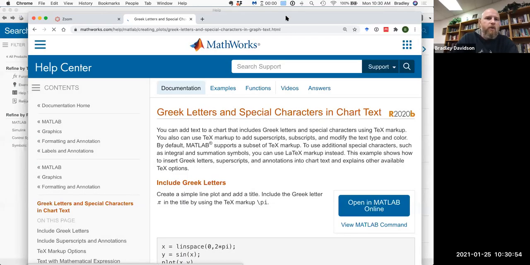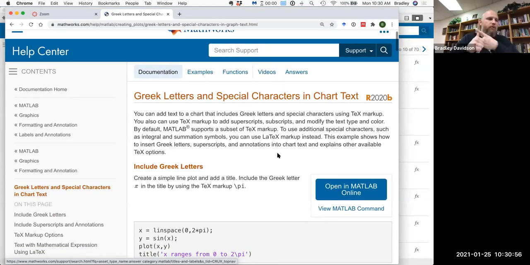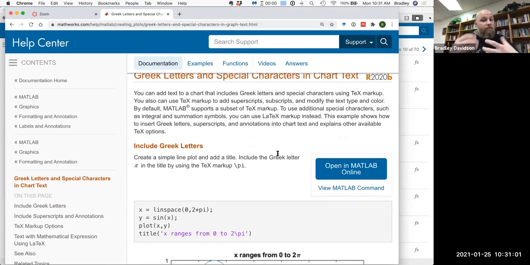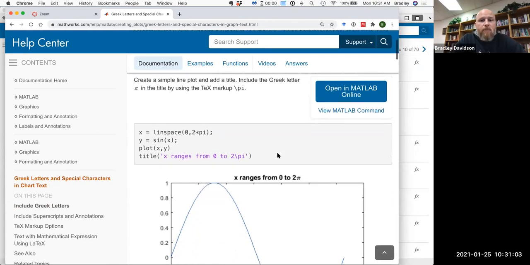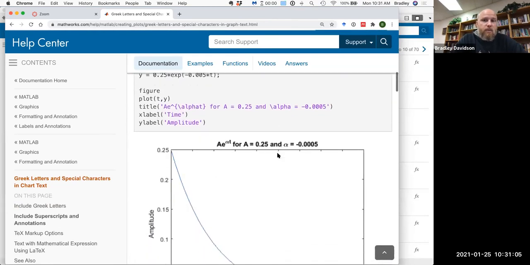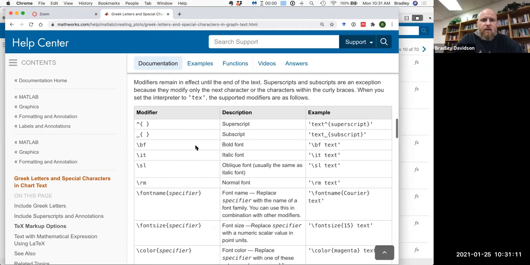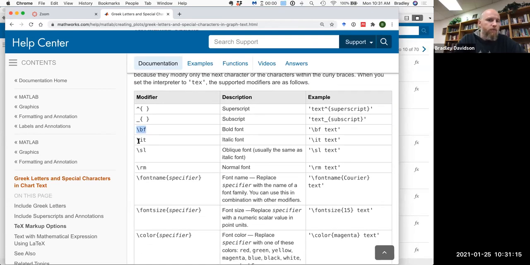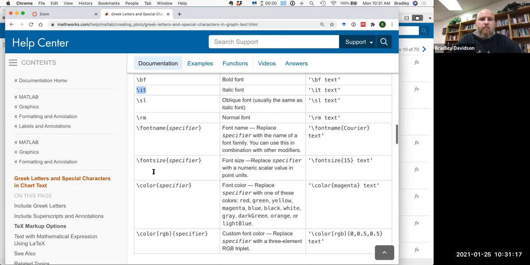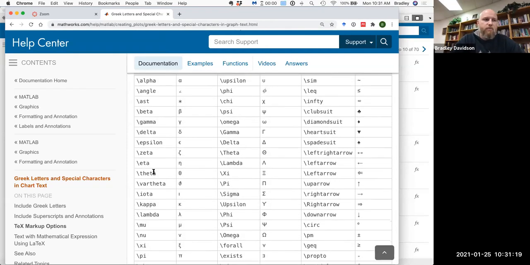This is where you've got special characters, subscripts, superscripts. You have math functions that you can use, and Greek characters. We end up with lots of Greek variables that we use in our classes. You can see here's how we do our subscript and our superscript. You can do a bold font, italics, just lots and lots of options.